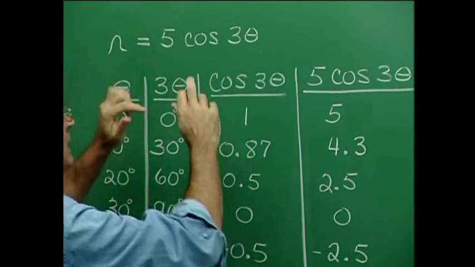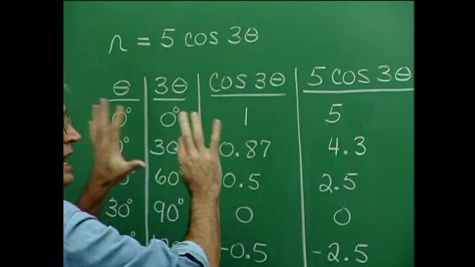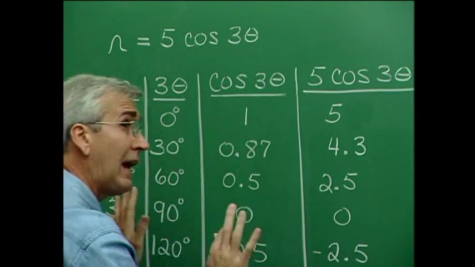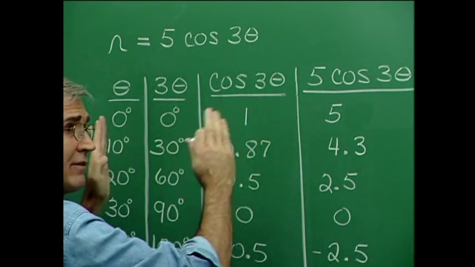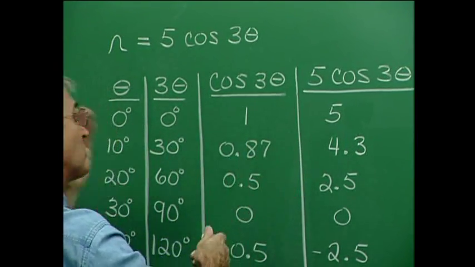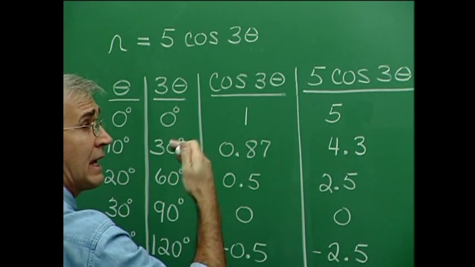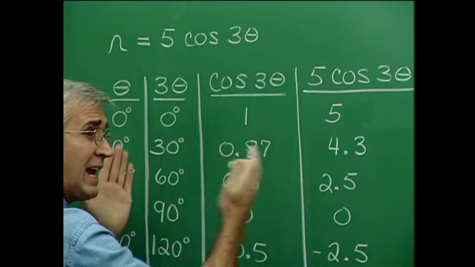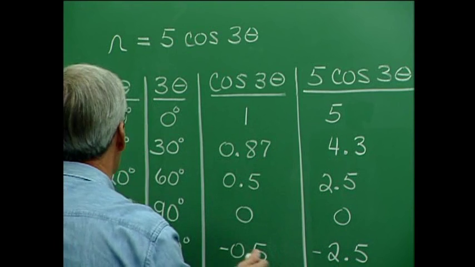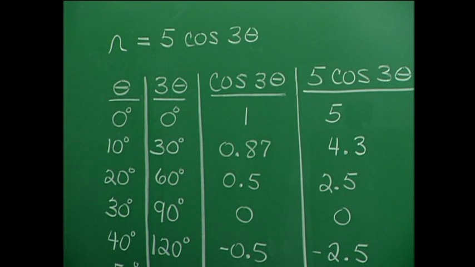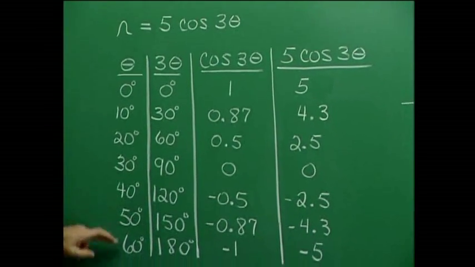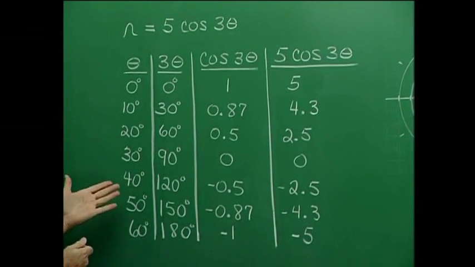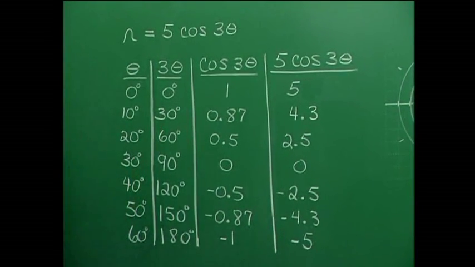So we might build on our table of values, and our table of values is just polar coordinates. You see, it's a table involving polar coordinates. So it's an r and a theta combination for graphing purposes. Now, I've got a theta column right here, and I'm letting theta take on values 0 through 60 degrees in 10-degree increments, just for discussion purposes here.